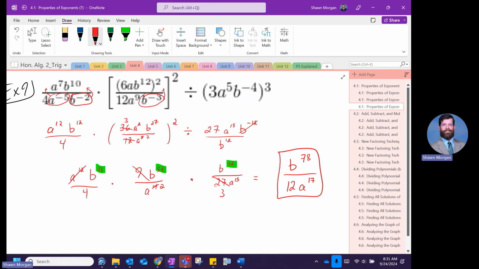We consolidated the A's, moved the B's up top. Everybody get B to the 12th squared is B to the 24th. When you raise a power of a power, what do you do with those exponents? You multiply them, right? So B to the 12 to the 2 becomes B to the 24. And when B to the 24 paired up with B to the 3rd, we added and got B to the 27th there. And then when we squared 27, we got B to the 54. Because again, power of a power, you multiply, and 27 times 2 is 54.